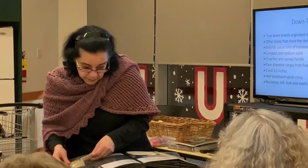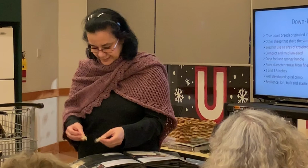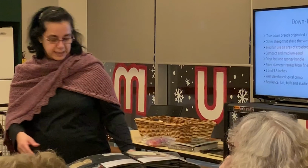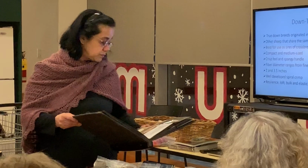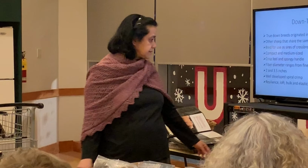Suffolk, or Suffolk, whatever. How do you say that? Suffolk. Okay. So this is more or less their cream. If you see, the cream is really good. Some of these can be very soft. And if you want to make a pullover, you should spin it woolen, and then it's going to give you a lot of loft. So it's going to be very nice and warm, and not necessarily harsh on you, because some are pretty good.